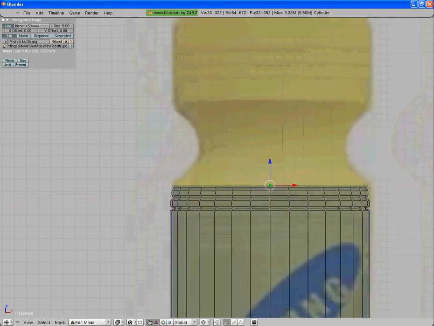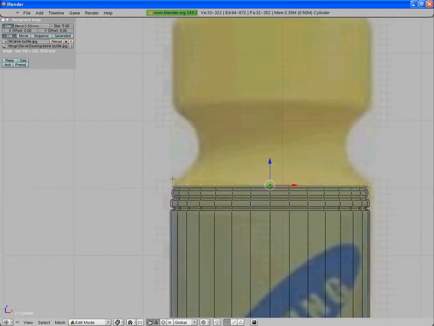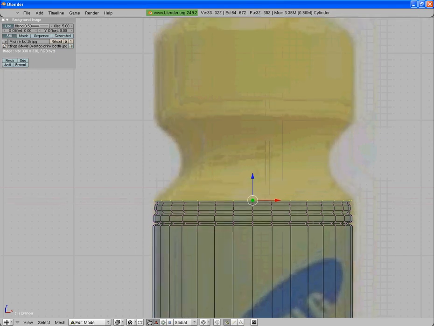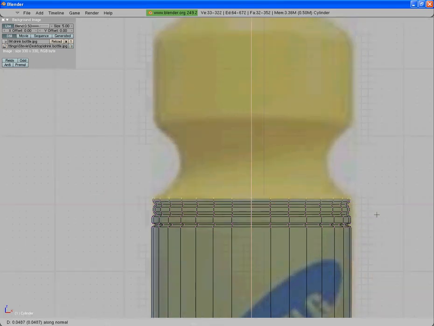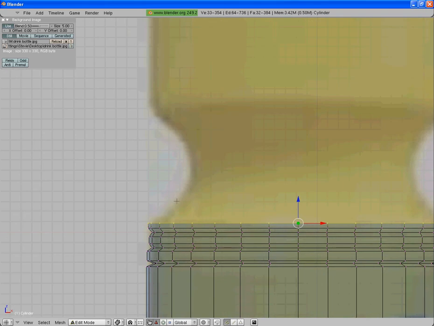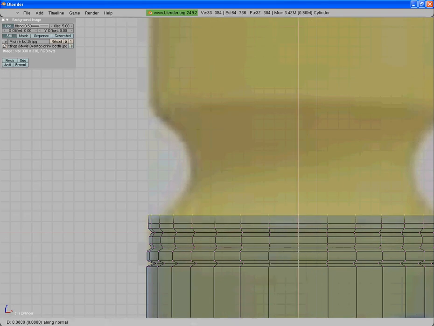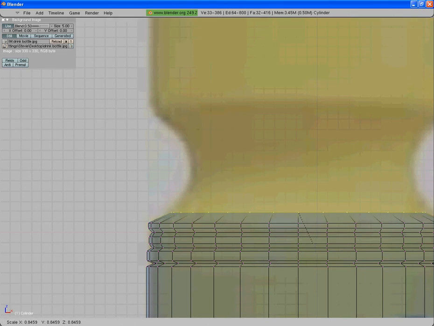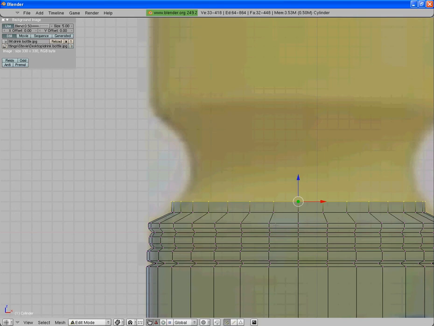Okay, now you can see that it goes flat, like straight up, and then moves into this curve. So I'm going to extrude straight up. I'm going to start this curve process. Now I'm going to extrude and then scale in so that it will line up with the edge here. So extrude again and then scale in.